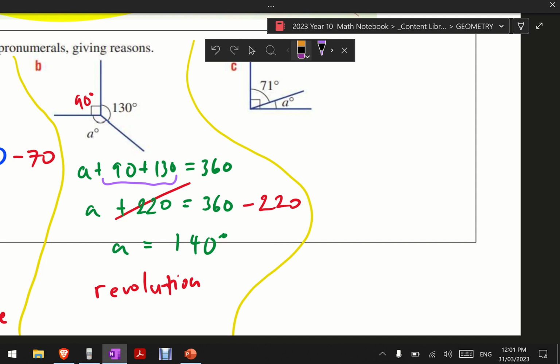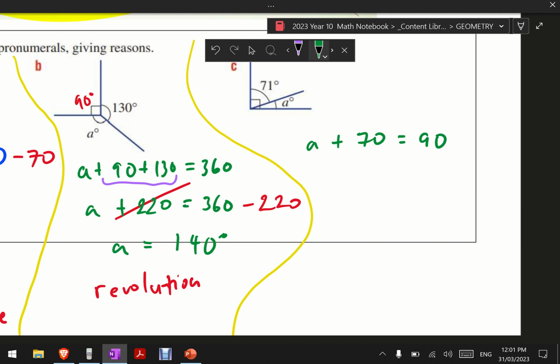So algebraically, I might ask Estevan, how can I write this algebraically? What would you write? Because you know that all of this should equal 90, so how can I write it like this? Do you want me to help you out, or you got it? A plus 70 equals 90. Oh, fantastic. I love it.